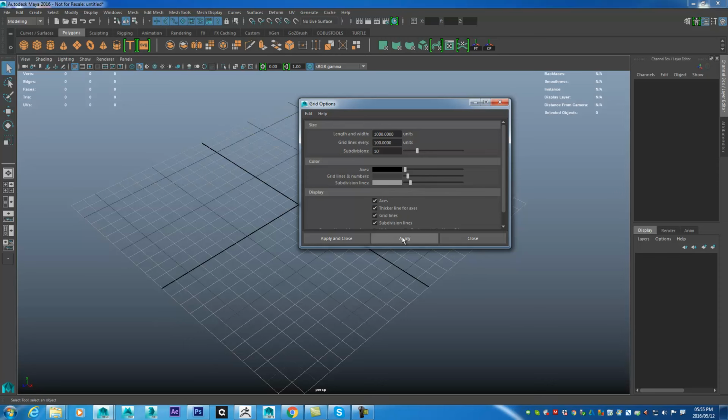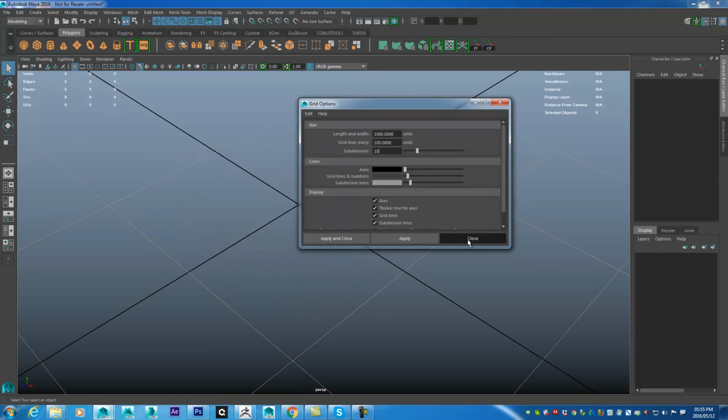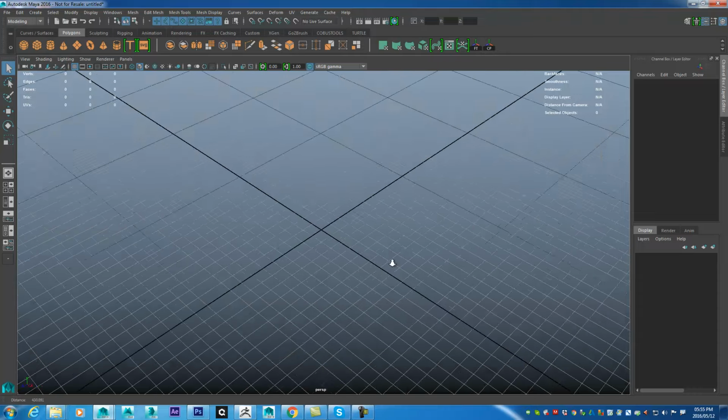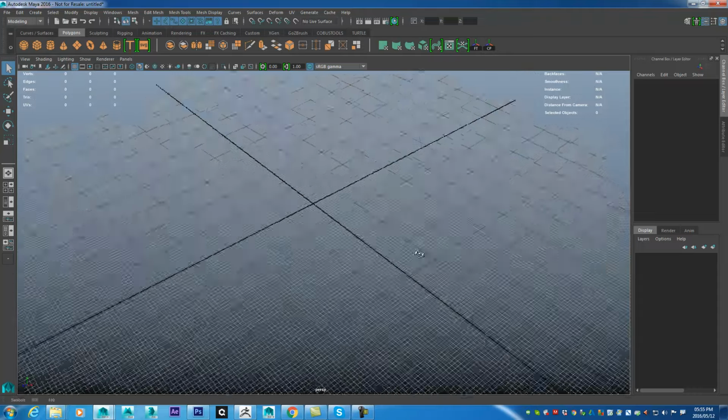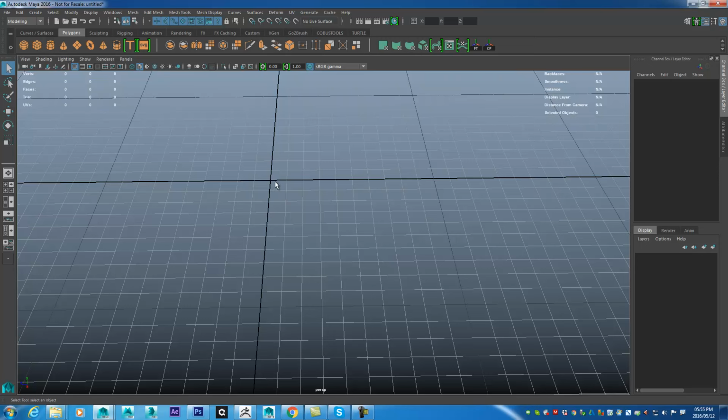As soon as I hit apply, it's going to change the grid scale to now a much bigger grid. So if you quickly analyze this, from the center of the world we have the thick dark black line. Okay, that's your origin of where every object will essentially be created from and to, unless you change the preferences to draw it as an interactive creation.